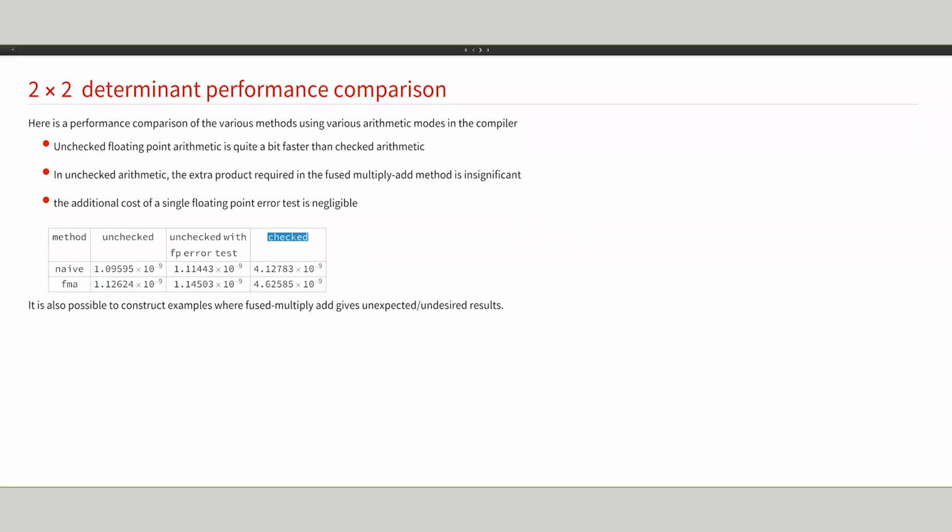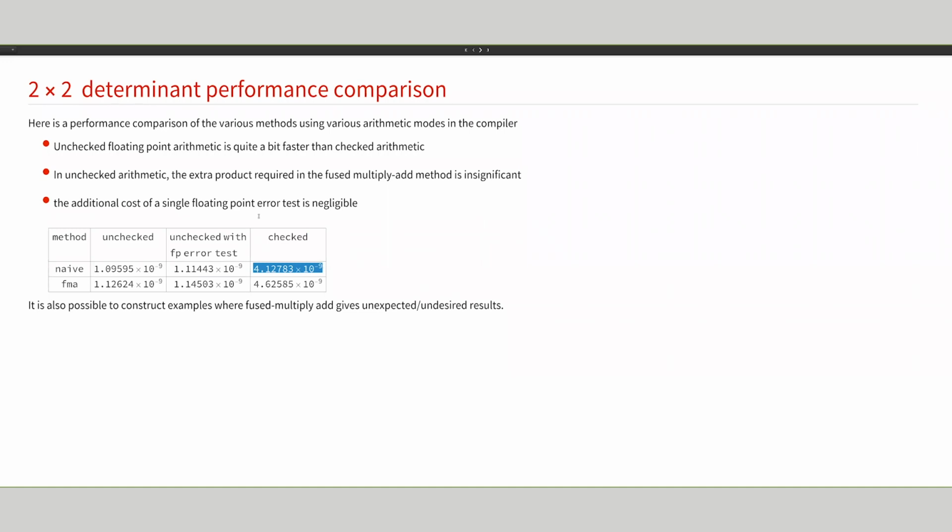What is not so good is the way that Mathematica does it. It does a floating point multiply and then a floating point error test. It does another floating point multiply, another floating point error test. Then it does a subtraction and it does another floating point error test. And all of these can cause CPU resource exhaustion and also branch prediction problems.